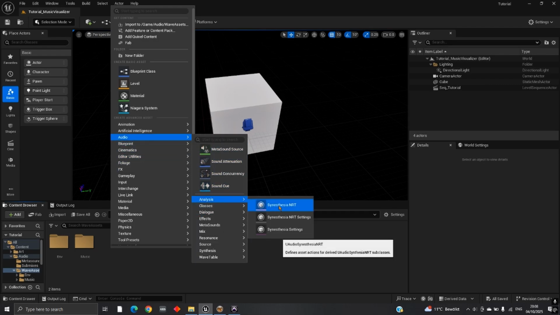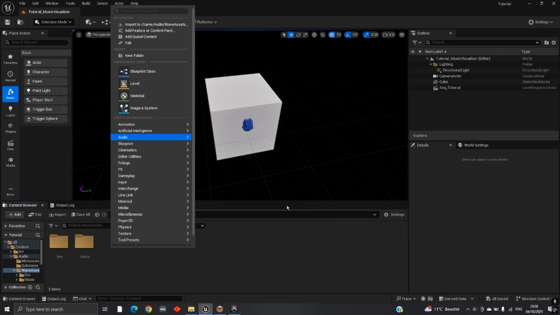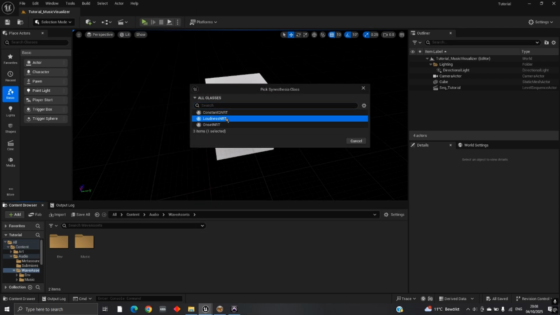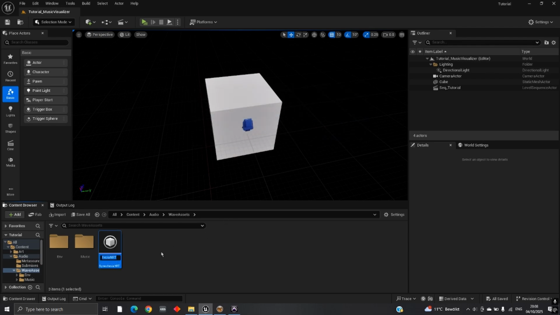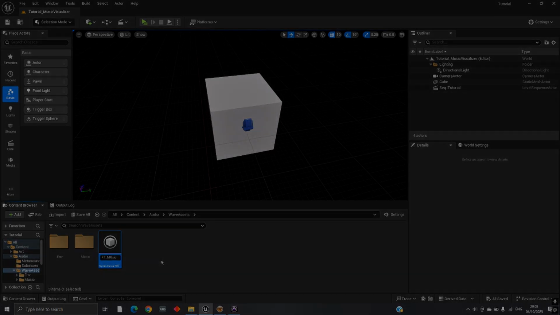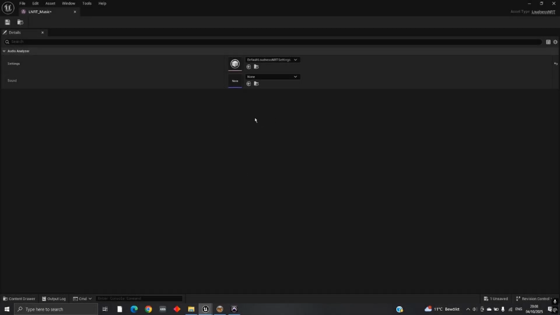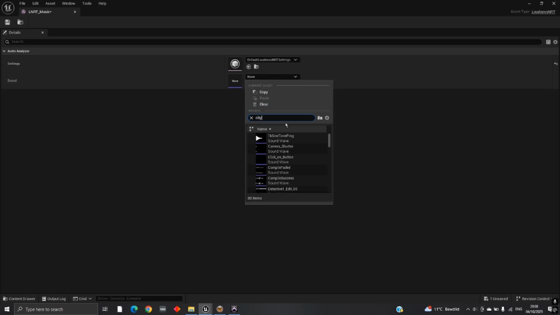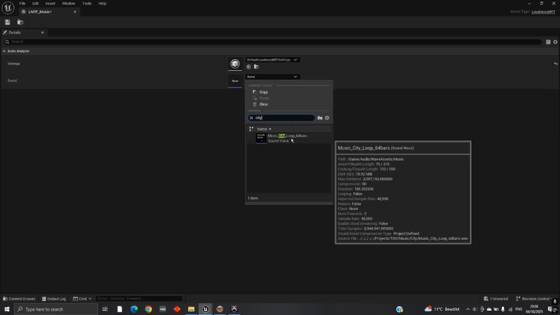Under audio analysis, Synesthesia NRT, and Loudness NRT, LNRT, music, and in this asset you can set the audio file. I'm going to use this music file.